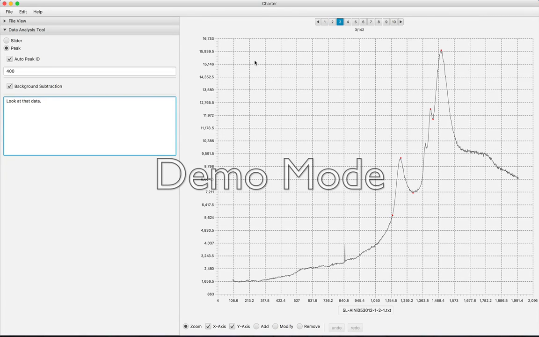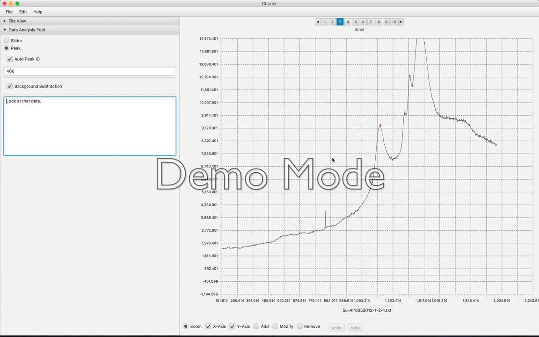At any time you change the data in the graph, a new file is generated with the same file name, but in a new directory and with a tag indicating that this is the edited version. Subsequent edits of that edited file will simply rewrite over themselves, so you don't end up with a mountain of edited files from just messing around. Also note that any action you performed can be reversed simply by using the undo and redo buttons.